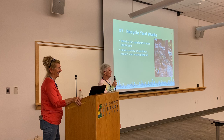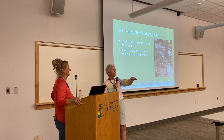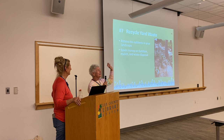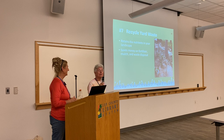We just trimmed bushes the other day. My husband amazingly agreed to trim the hedge on the side of the neighbor I like to talk to, low enough so I could see her on the other side of the hedge. They were way up there, and now they're down here. So we have all these cuttings. All the little ones I just kicked under the hedge, because that's instant mulch. The bigger branches, my husband got to chop up with the mulching machine that he bought on eBay last year. His favorite thing. Then he made real mulch that he spread around in other places. He loves it.